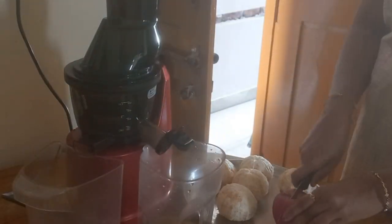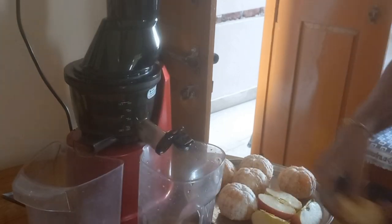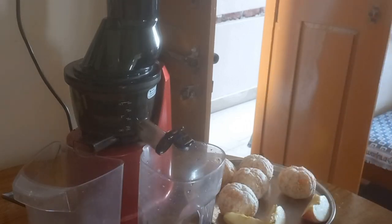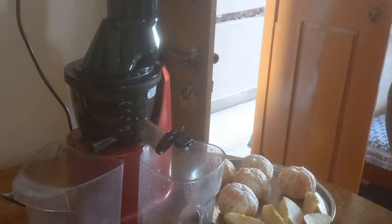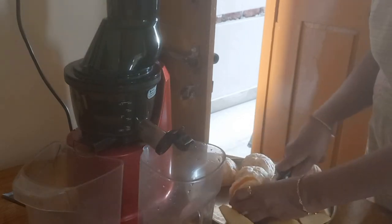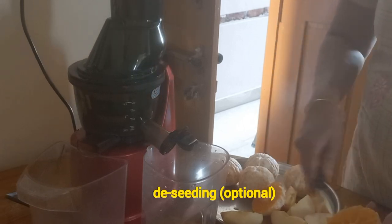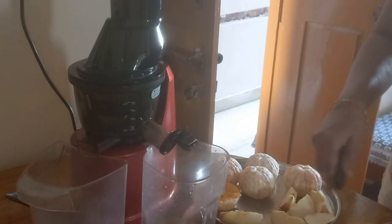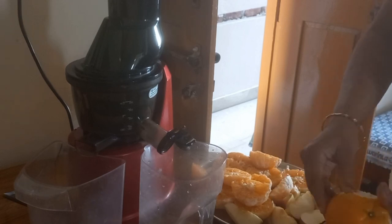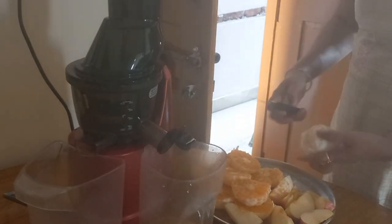At around 12 pm I am preparing this juice, as nowadays it's cold outside. Here I am deseeding the apple and also the tangerines. Even though my mom is diabetic, we give her a little too. The weather is not good — again they are telling about some other virus. Please take care of your family and yourself by including vitamin C in any form, and also the kashayam or kada.